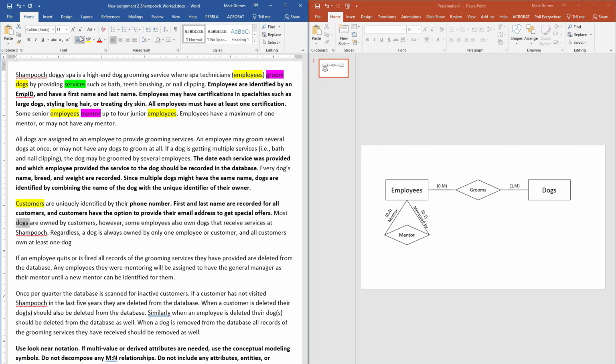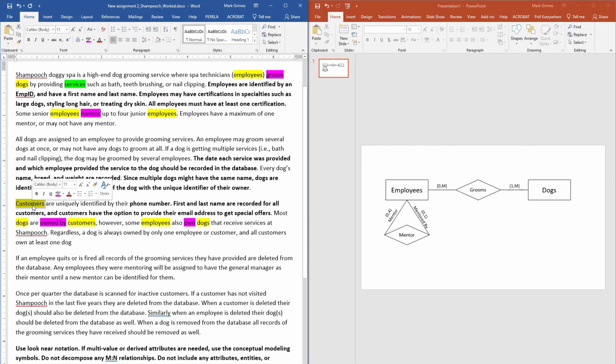So dogs are owned by a customer. However, some employees also own dogs. Okay, so employees can also own dogs.